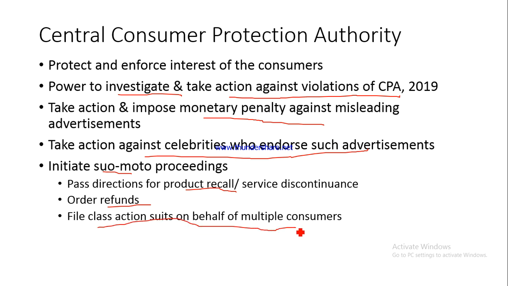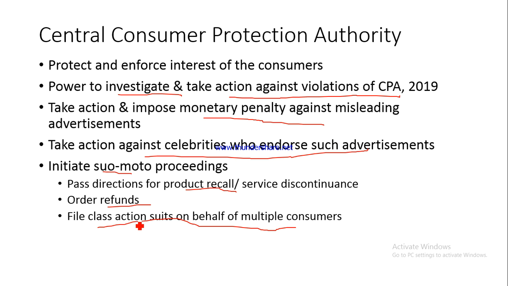What do we mean by class action suits? Please understand. Let's say that I have been duped by a particular firm, and there are so many other customers like me who have also been duped by that particular firm. So we don't want to file cases individually, because that is certainly going to be a time consuming thing, and it will also require my time, and a little bit of my money would also be spent on that. So rather than that, it may so happen that all the customers may come together and they file the case as one single entity. Now this is an example of a class action suit, and on behalf of the customers, the authority can file such class action suits.